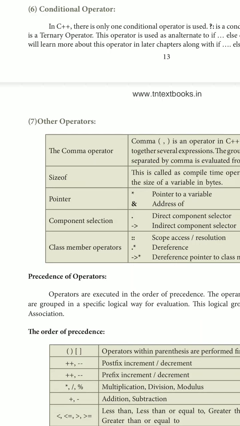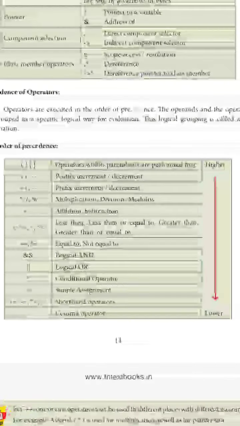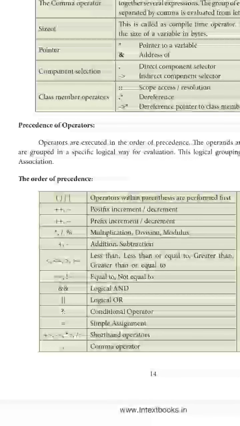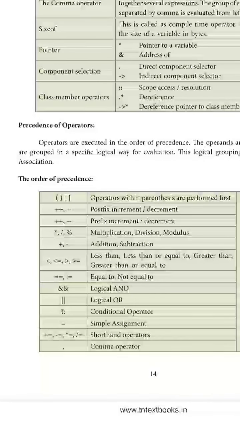We will be discussing sizeof, pointer and the component selector in the forthcoming chapters. Here you can see the order of execution: the brackets are the higher order, and comma is the lower order.